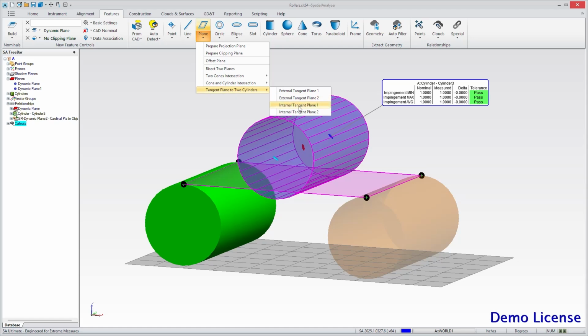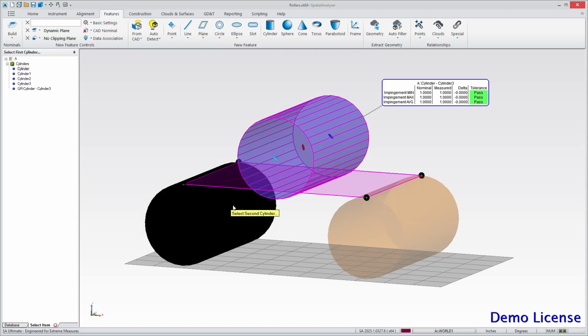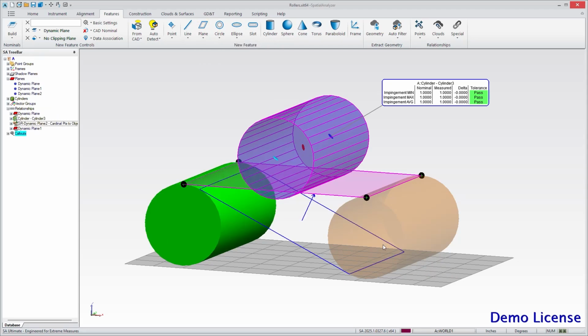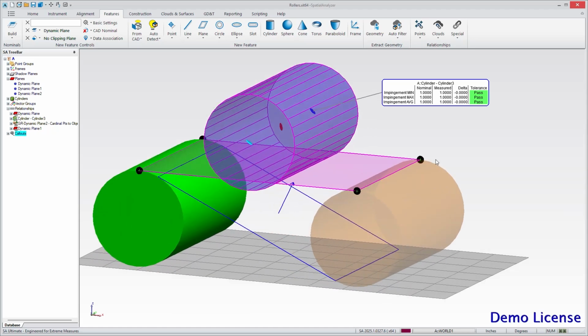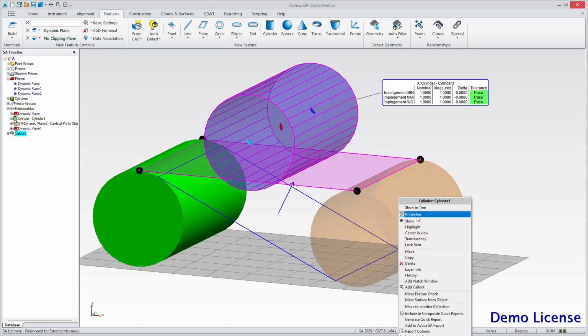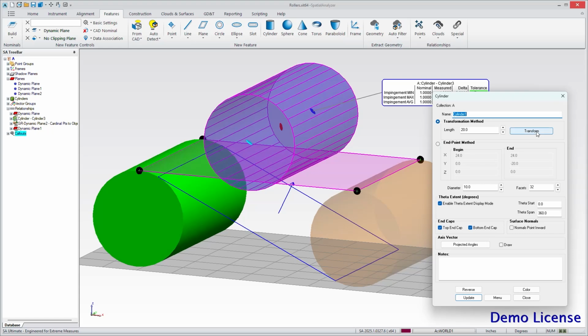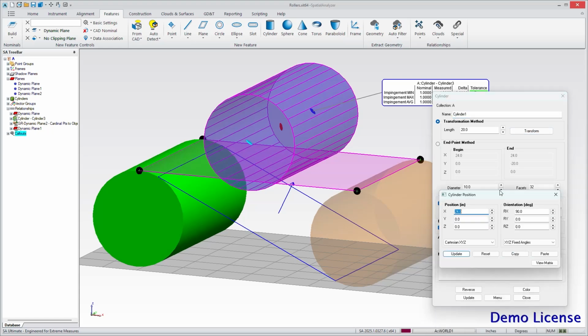So for example, if I pick one of these other options, I can choose this roll and that roll and get a different tangent plane. And what these do is dynamically compute. So what I did was I added a vector group to the first one just to help visualize the deviation. So if I were to tilt this roll, I can open up the properties and look at its position.